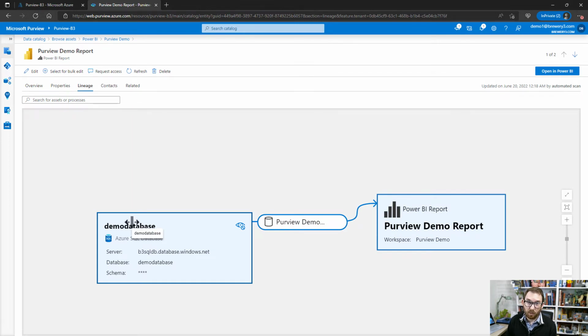And that is really helpful. If I need to make a change to this database, I can go into this database, look at how it's connected, and see what those downstream impacts might be. Conversely, if I want to know what data this came from, I can see how this report might be connected to one or more data sources on the back end. So data lineage just becomes a really important tool to managing your data in your data environment.